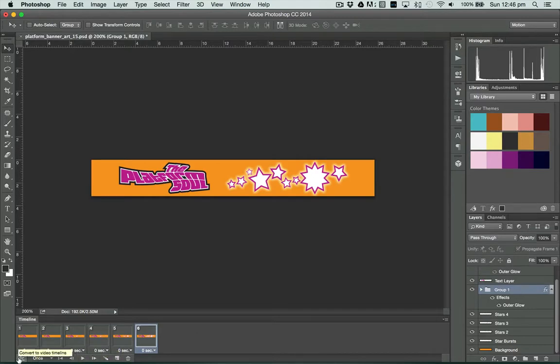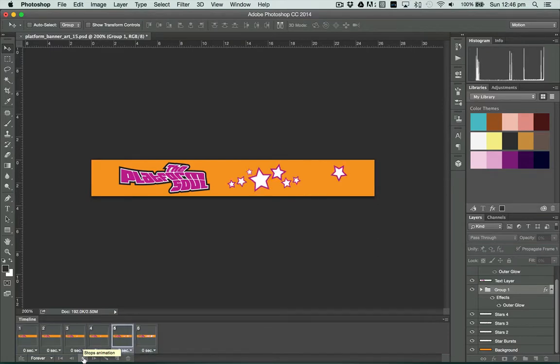You'll notice there's a whole bunch of weird looking little buttons down the bottom there. Some are familiar, forwards and backwards. One that we will find useful: if you want to have an endlessly looping animation, as a lot of animated GIFs are, you can change that one setting down there to forever. And there it goes. So that's more or less the effect I want.